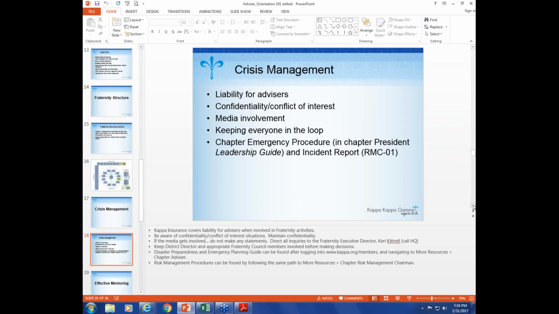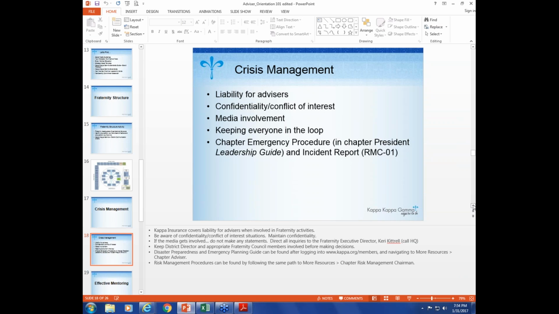Be sure and just keep in good communication with your district director and your specialist when you make any kind of decisions. Just keep everybody in the loop. And if you're talking to them too much, they'll tell you, I don't need to know that. It's better to over communicate than not communicate.